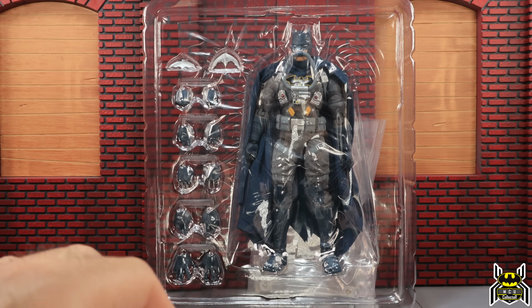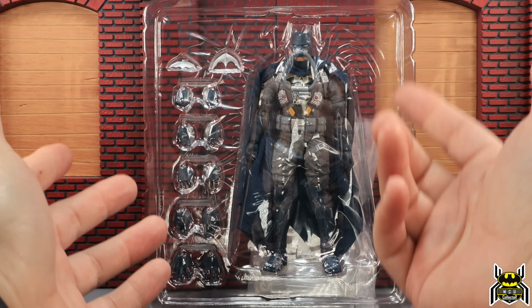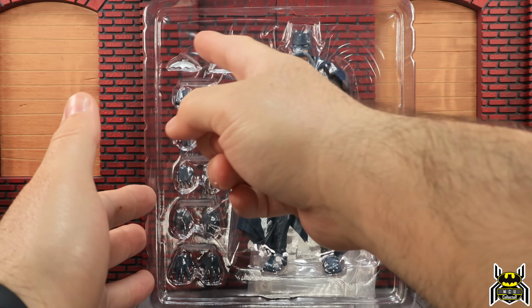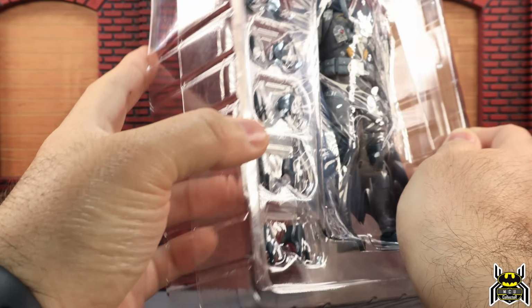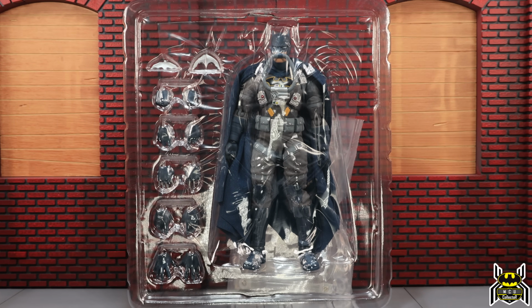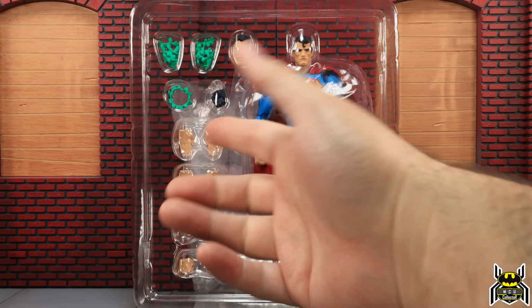Okay, so for the Stealth Jumper Batman, again, he's 50% off on sale, $52.50. We got the figure, it's got the soft goods cape. We got 1, 2, 3, 4, 5 extra sets of hands, and then he's got 2 different batarangs there. One of these hands looks like he's holding on to batarangs or something in there, but that is the Stealth Jumper Batman.